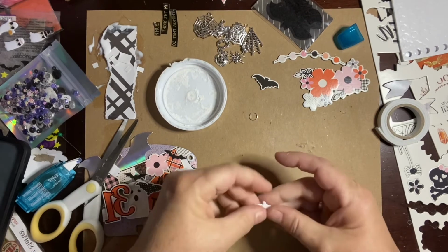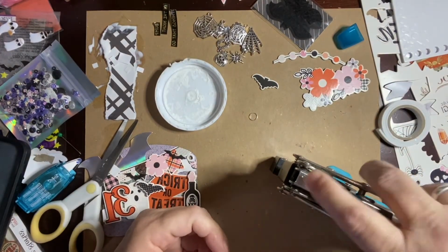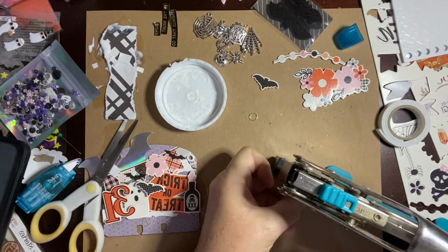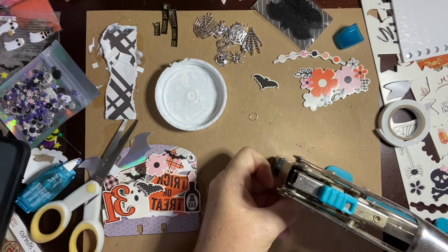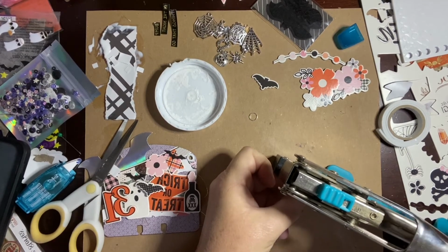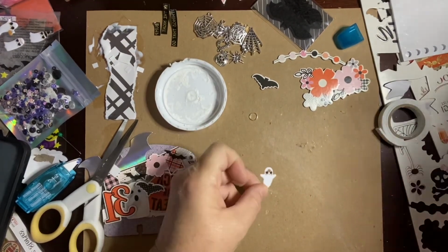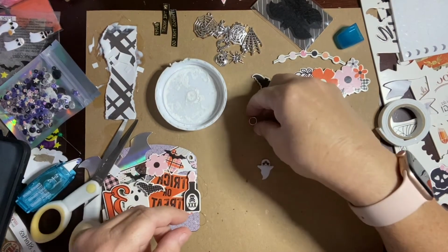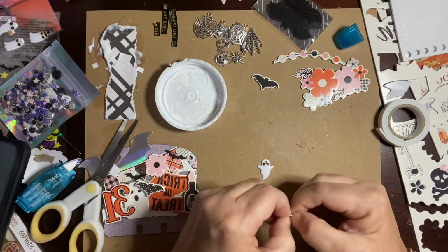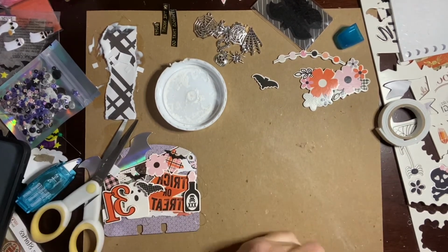Okay, so I'm gonna get this little thing back over here, and I'm gonna do a tiny hole in his head. We'll see. And this may not work, y'all. I'm just gonna go ahead and say. All right, okay, we have a hole. I'm not gonna put an eyelet in it because it's gonna cover the eyes, for one. And for two, I don't have any eyelets that little. All mine are bigger. I don't know why. I need to get me some.